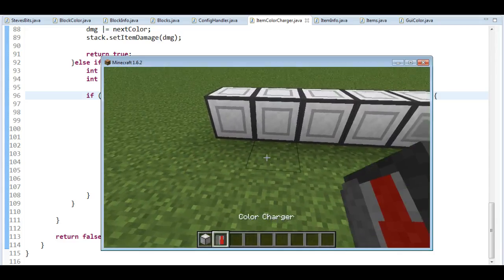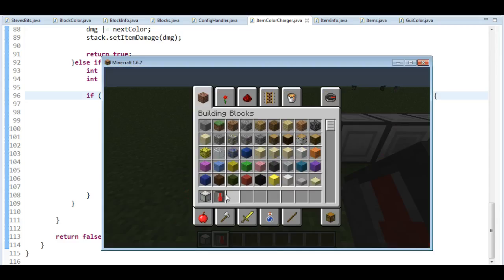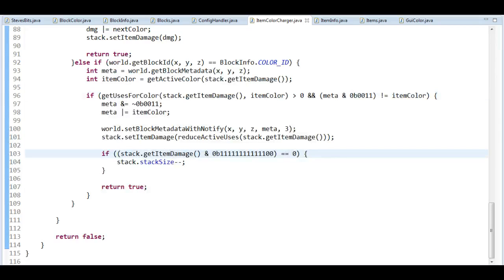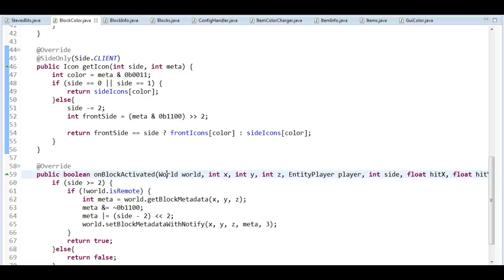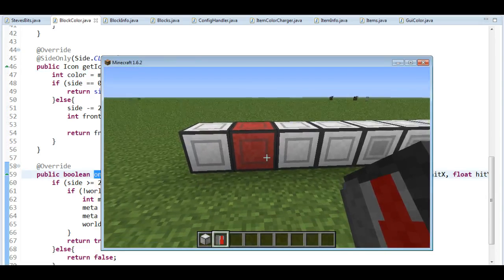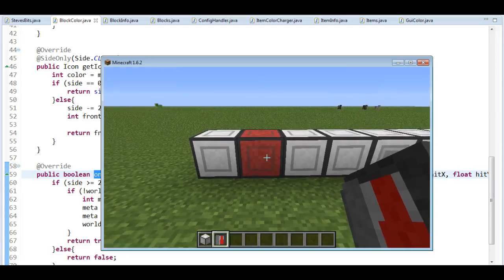However, if I change the color, like shift clicking like that, so now it's red, and click there, it's not going to change the side just because we return true. And therefore, when we return true, what that means is basically don't send this information to the block itself. So the block won't be activated because we return true. And that's exactly what we want, because when the block is activated, the side is actually going to be changed. But if we want to modify the side with the same color, we can just do it like that.